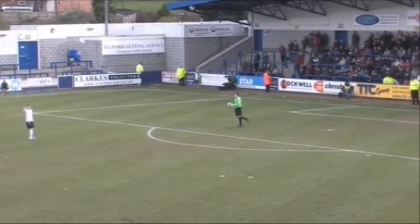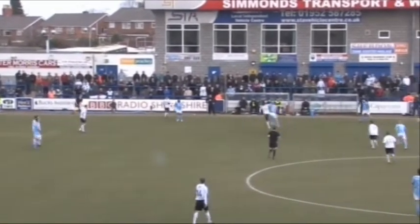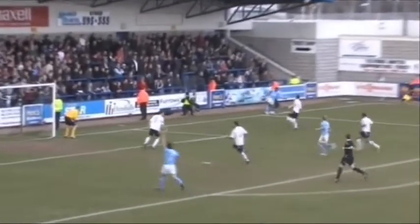It certainly could. I mean, that time Telford get a stroke of luck, but just haven't had the rub of the green today. The decisions from the referee. The actual play, that deflection, but again York City coming forward looking ominous now. Sodje keeps it in next to the byline. Lots of players waiting for it. They might try and get a third here. Takes a deflection. Young catches it.